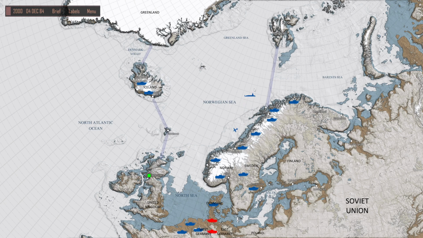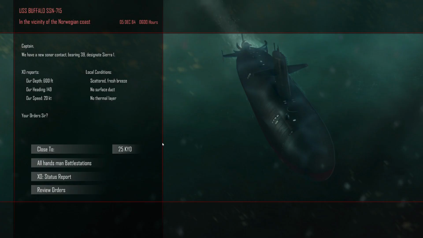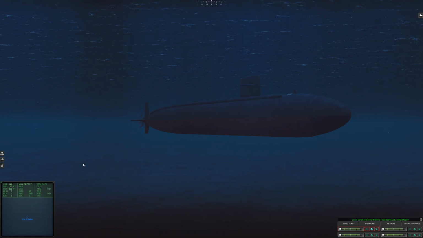We're going to patrol around here in the Norwegian Sea. The SOSUS network between Narvik and Spitzbergen is a very good place to stay because we get a lot of good information, and I think this is the unit we might be looking for. Sonar's picked it up, bearing 39, designated Sierra 1. We'll close to 20,000 yards and all hands man battle stations.